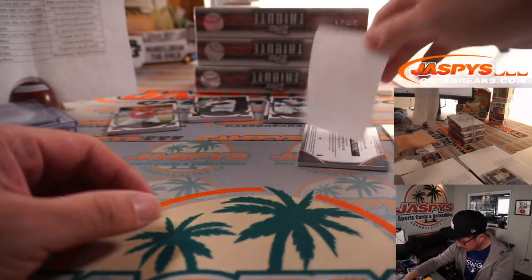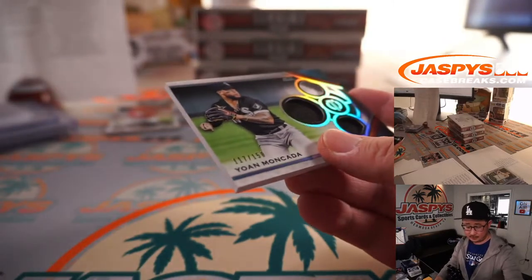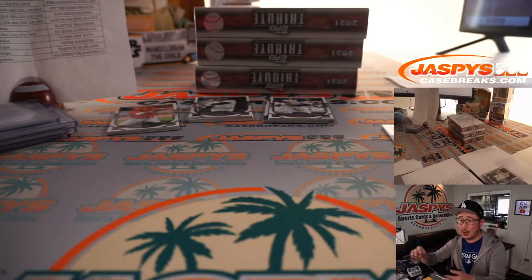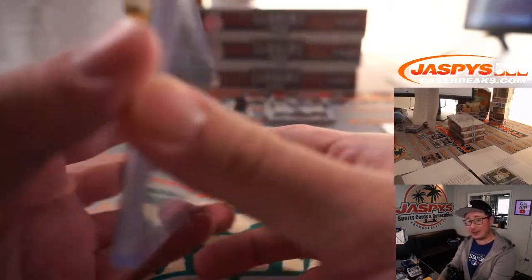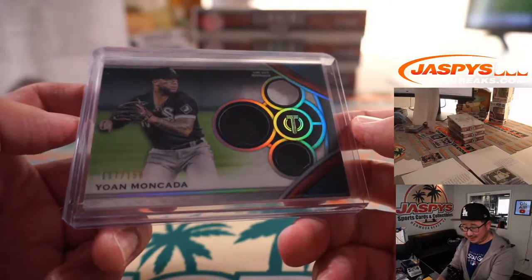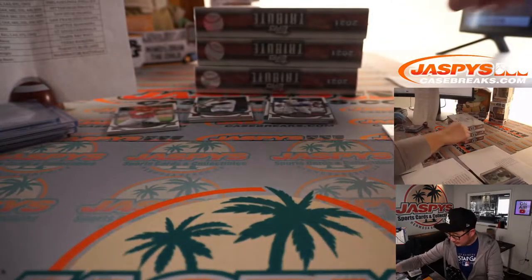Pete Alonso, he reveals a Yoan Moncada. Two-color triple relic, 117 out of 150. Oh, incoming, you're saying. Oh, that's how they did Homer Bailey, right. Homer Bailey throws a couple no-hitters and then just gets overpaid. White Sox 7. That'll be for Josh.